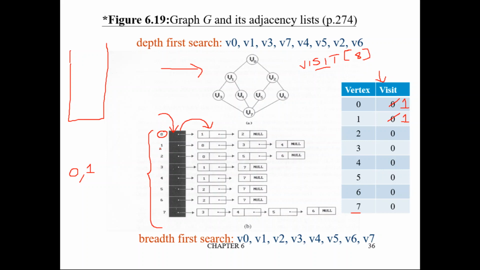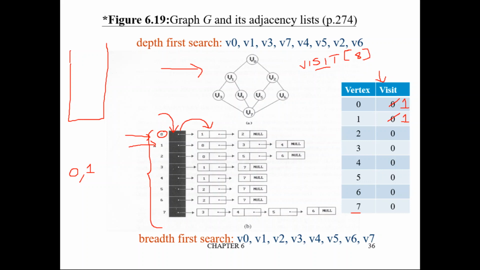Okay, listen carefully. This is not applicable to 0 alone. Okay, root node alone it is not applicable. Whenever we visit a particular vertex or a node for the first time, we will visit it and we will update the visit array to 1, but after that we will not continue in the same adjacency list position. We will move to the adjacency list value corresponding to this particular vertex. So now the control is going to jump from here to here.